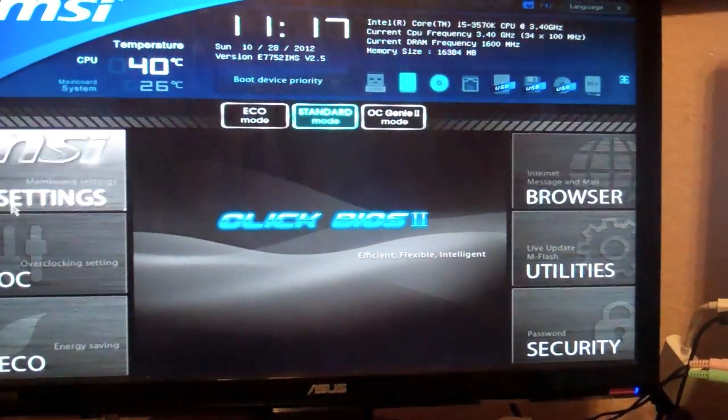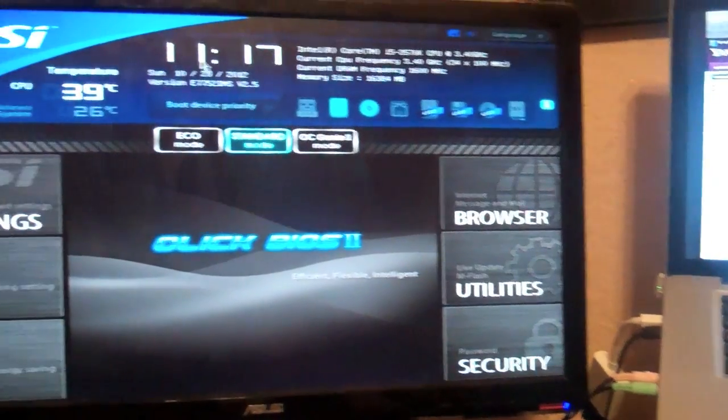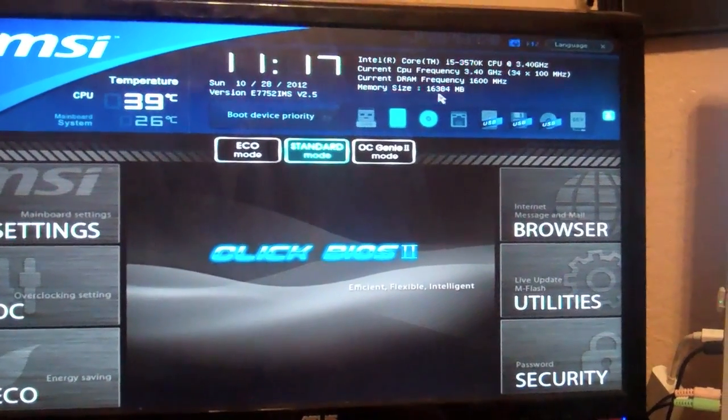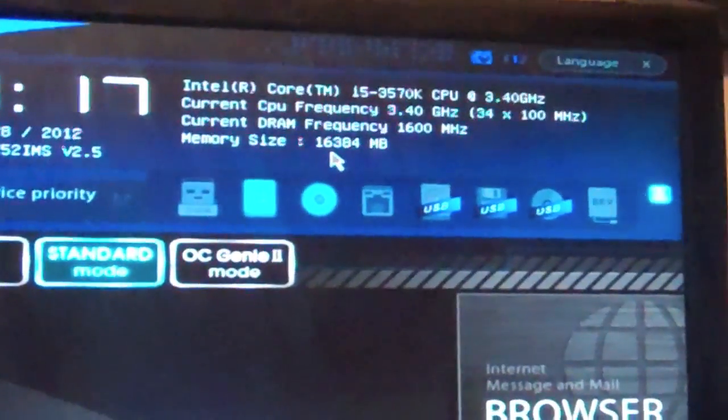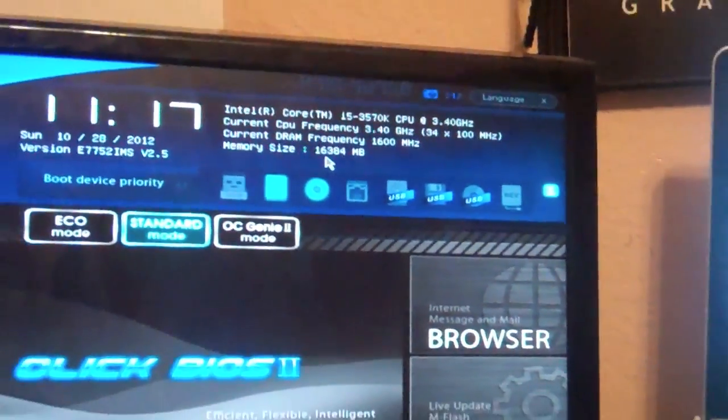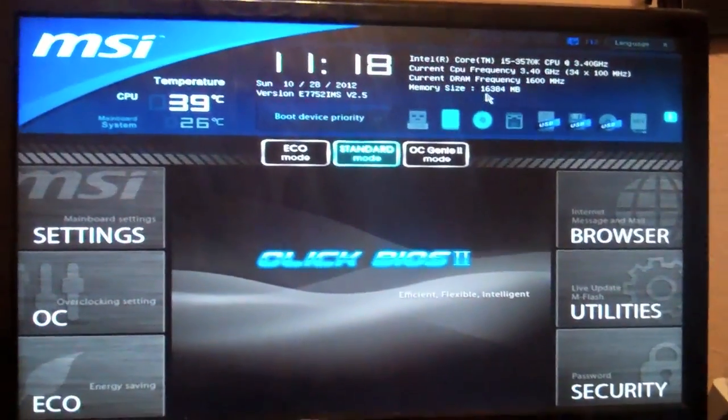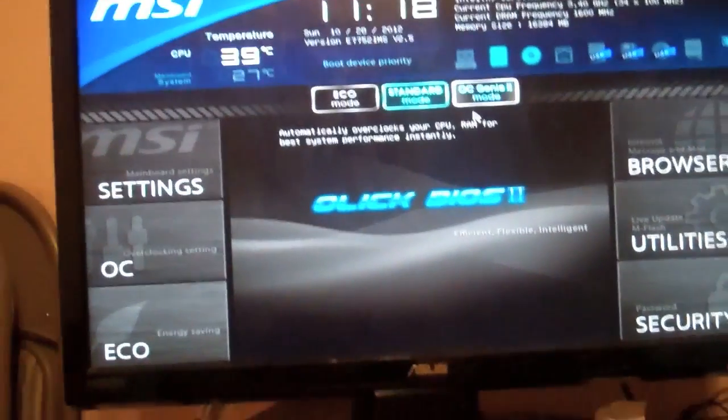Okay, so what do we want to do here? We want to install the operating system. Looks like all the RAM is being recognized up there. Let me show you that. I'll zoom in. All the RAM is being recognized. The processor is being recognized. Good stuff. So I guess we want to put the operating system into the disk drive now.